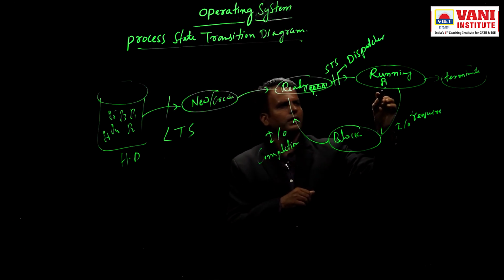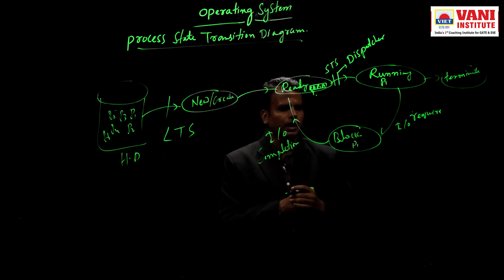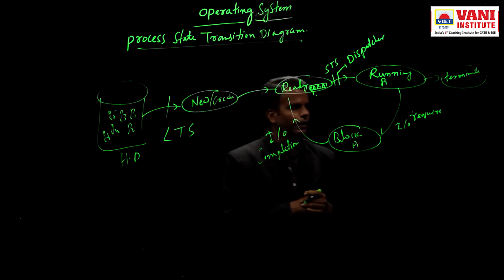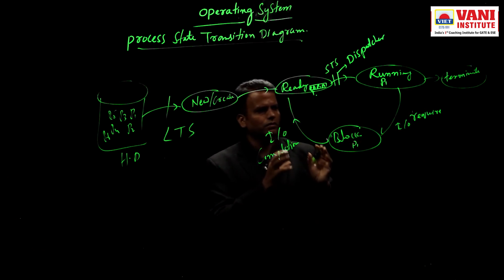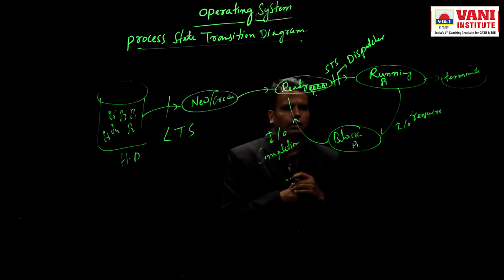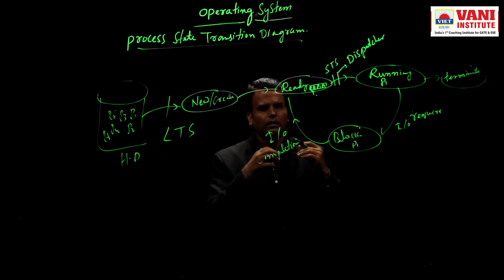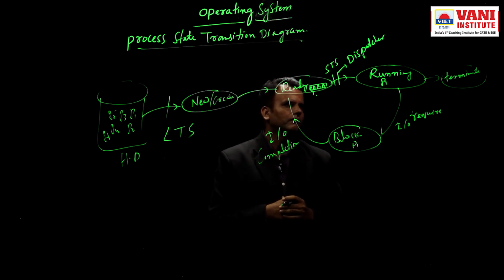After some point of time, if a process requires IO, then it will go to the block state. After the completion of IO, once again it will come back inside the ready state. If process P1 has finished its execution, then it will go to the terminate state. These are a few basics of the process state transition diagram. It was asked in one of the GATE exams also whether this given process state transition diagram is preemptive or non-preemptive.